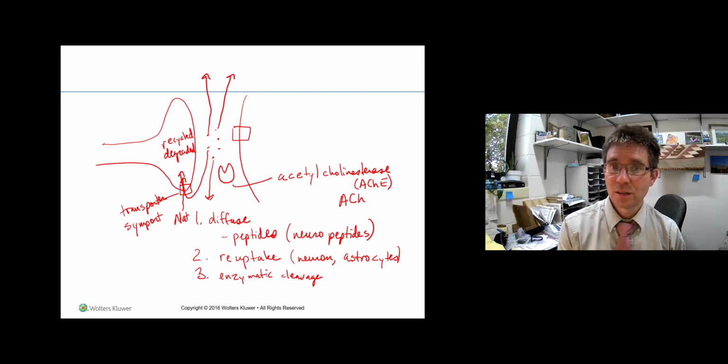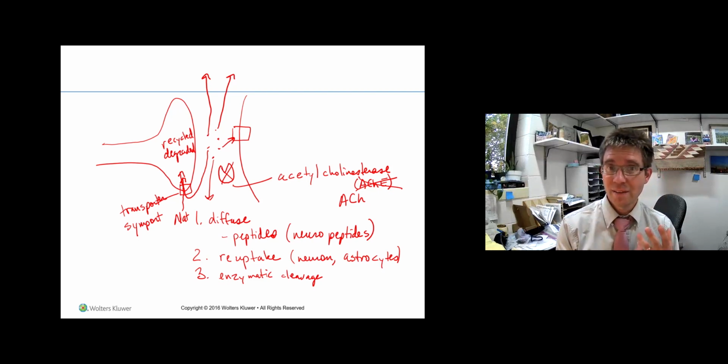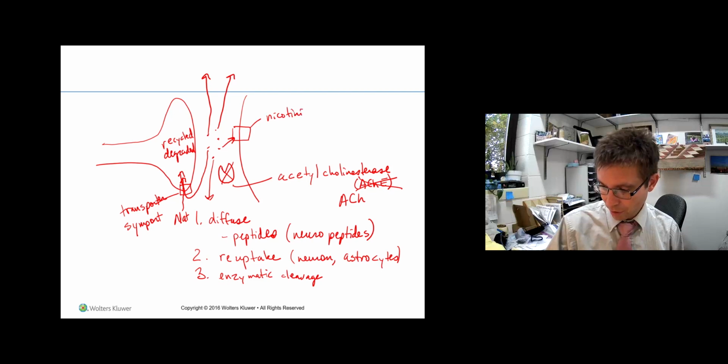Now, interestingly, there are some nasty chemicals called organophosphates, or you may have heard the term nerve agents, that can block the activity of acetylcholinesterase. What that does is it takes the enzyme offline, and acetylcholine then will overactivate its receptors. And that's actually a problem, because if you don't remove the acetylcholine from the cleft, then those receptors can be activated so much that they actually get an error and turn off completely. And so when acetylcholinesterase is gone, you have too much acetylcholine in the synaptic cleft, and these nicotinic receptors become desensitized.